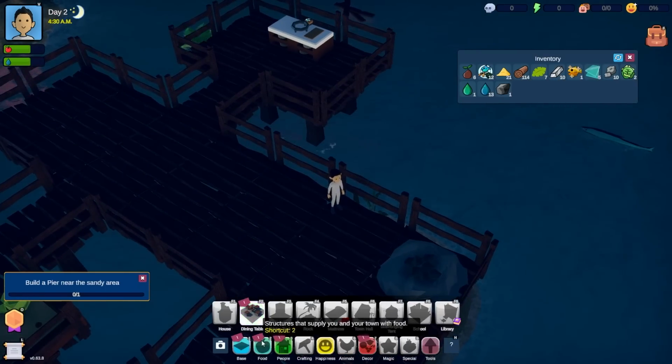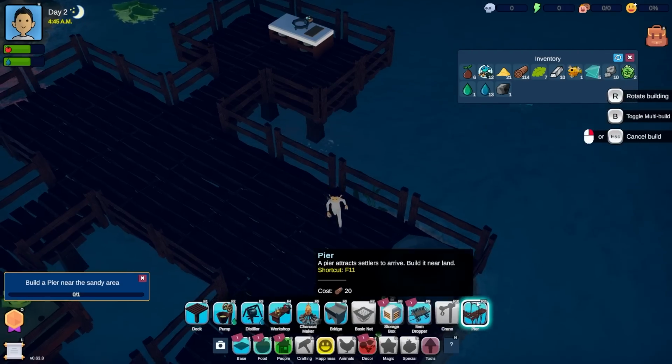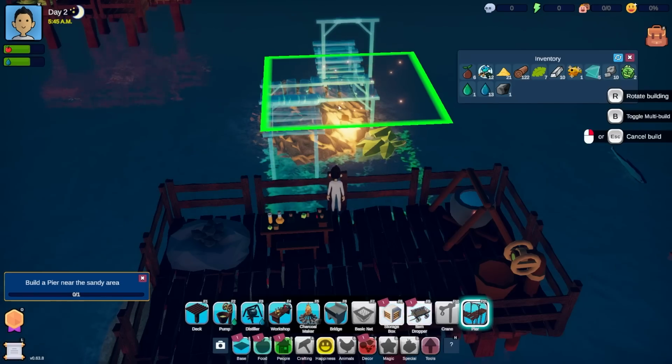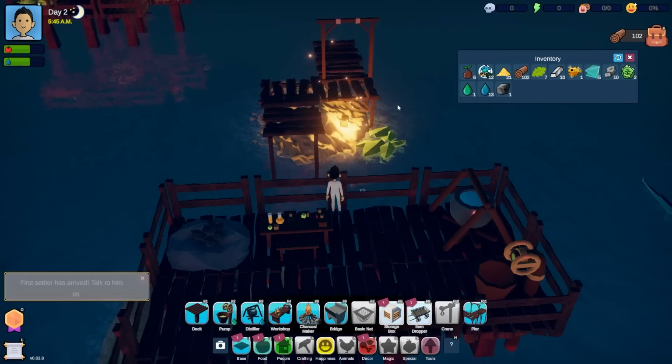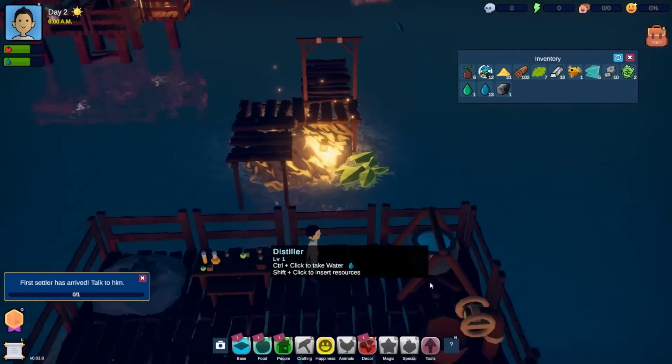Would that be under the people? Maybe food? Pier, right here. All right, 20 wood. I don't quite have, just kidding, I have plenty. Okay, so the pier can go right here. Neat. Oh, and there's another survivor, a lumberjack from Canada.